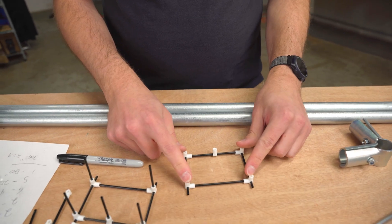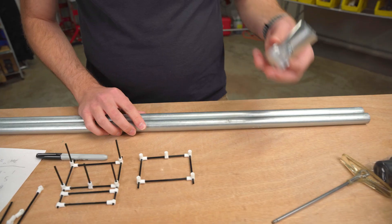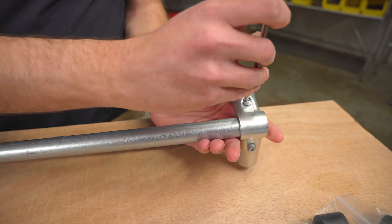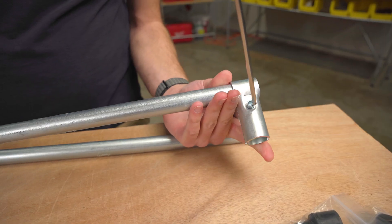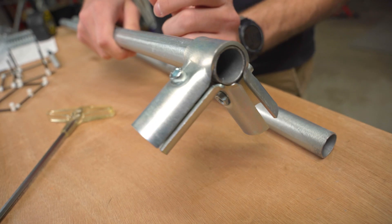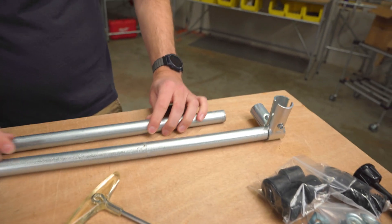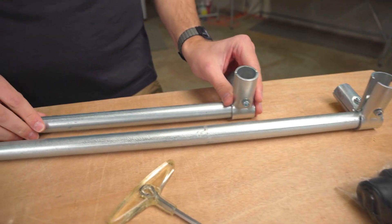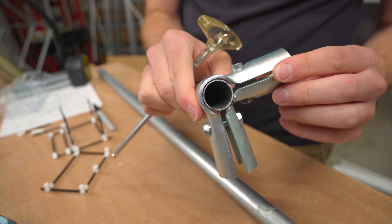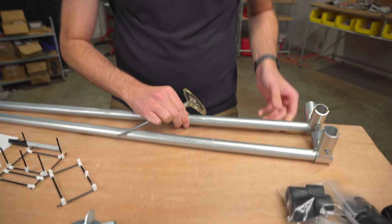I'm going to put the eight 90-degree connectors from my frame in place. I've got the two shorter front verticals and the two back verticals. For these two top 90s, I'll put those flush with the top. I'm switching to my hex wrench — just go a couple of turns and that does a good job of holding the connector in place. It's not moving around, but it still leaves enough opening to add the other pieces of conduit easily. Sometimes tightening one side squeezes the other, so just loosen it a little bit — it stays in place.